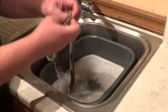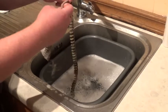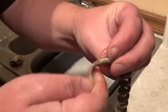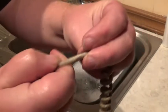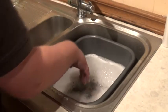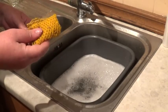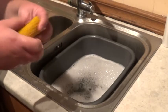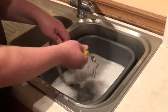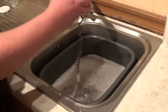And almost immediately the dirt starts to come off. Now this cord is supposed to be grey. I don't know if you can see there, the dirt already rubbing off. So all I do is get an old slightly abrasive scourer. These are quite good, they're not too abrasive, but they are abrasive enough to get some of the dirt off, and just get the cord at the end and just rub down it like that.